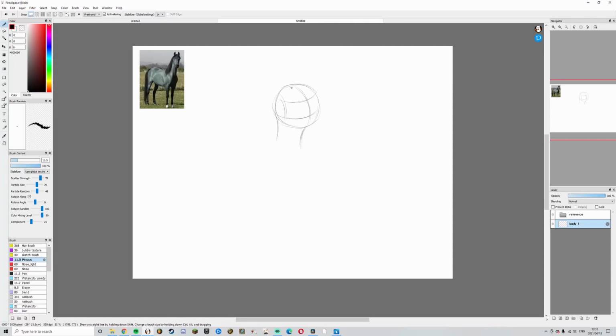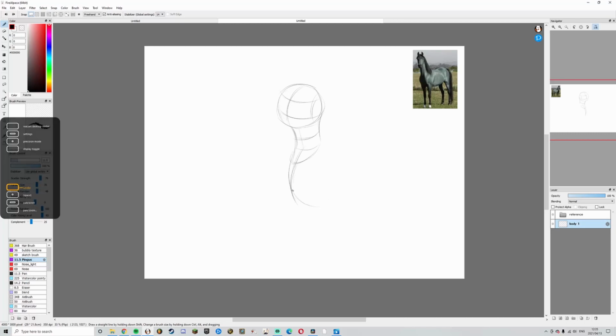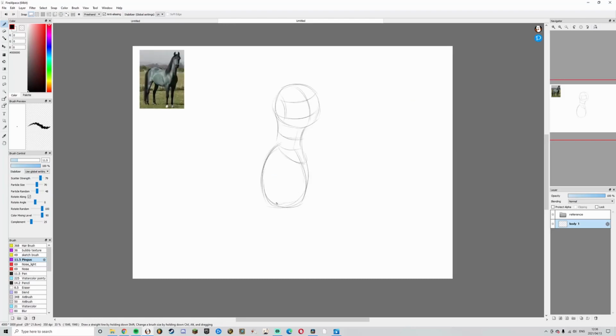Okay, and while we're doing this, try to imagine the 3D form of all the shapes. So even here, I'm going to show the direction of the neck, the cylinder, and make all these lines going into the chest. This sort of makes a bowling pin shape here. So we're just going to make this an oval, and you'll see it looks like a bowling pin. I'm just going to adjust the proportions a bit. It's a little bit too long.